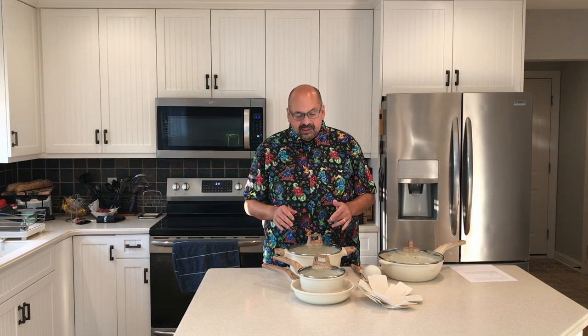We are going to put it to a test today, cooking something that we're going to see if we can break these things. I mean, I'm not going to abuse them, but I'm going to use them. And hopefully they'll stick. Hopefully they won't stick. Hopefully they'll last and we'll have a good time in the kitchen because that's what it's all about.